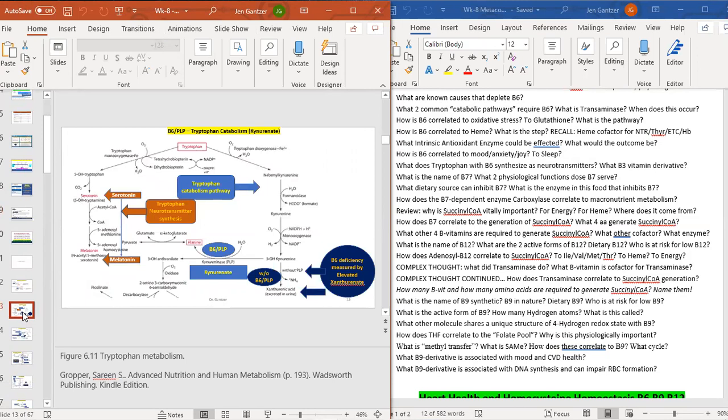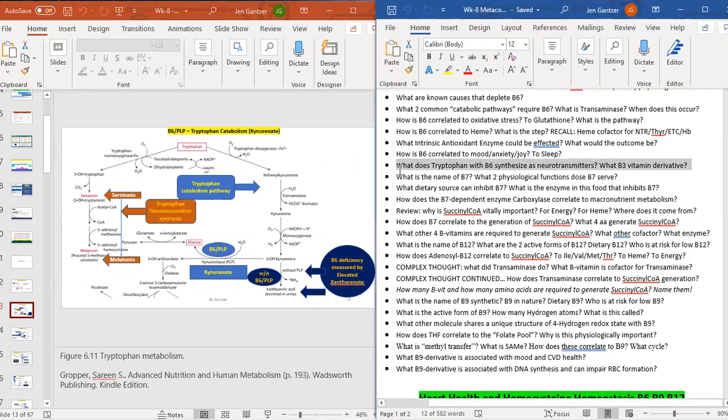So you are not drawing this out. You need to know the things that I teach you that correlate to what I want you to know from a global perspective about these pathways. So when we look at the tryptophan in B6, I want you to notice that we are looking at it in two steps. So when we convert serotonin to melatonin, this is tryptophan de novo synthesis of melatonin.